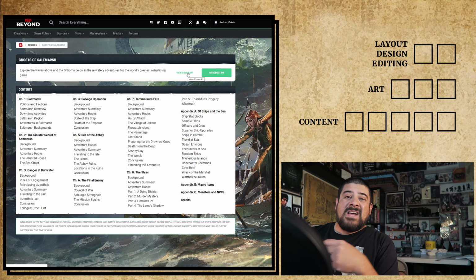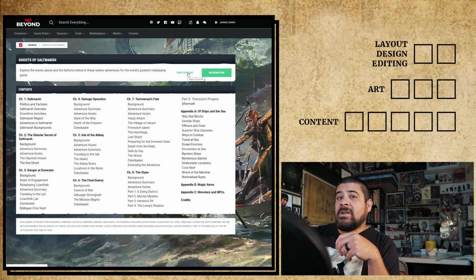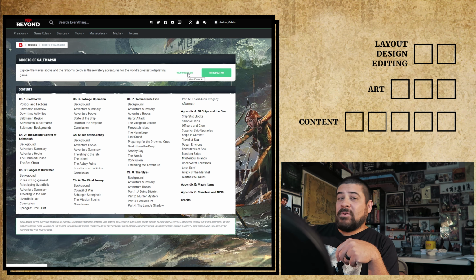But on my shelf, I've got 8, 10, 12 books: DMG, Player's Handbook, Monster Manual, Xanathar's, Volo's Guide. I've got Out of the Abyss, Curse of Strahd, Guildmaster's Guide to Ravnica. And as I flip through those pages of the actual book, simultaneously, since I have the legendary bundle of D&D Beyond, which gives me everything, I've looked page for page, and the content is identical to the point that when something's italicized or in bold font in the actual physical book, it's italicized and in bold font on screen.